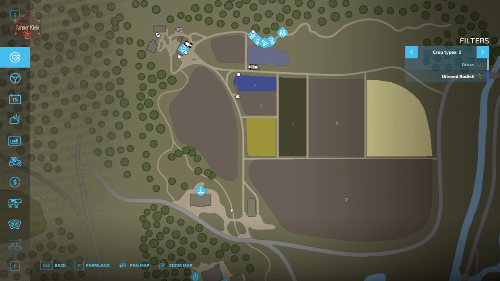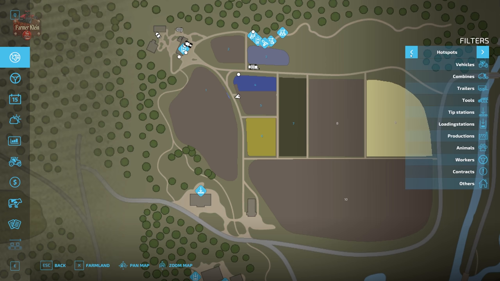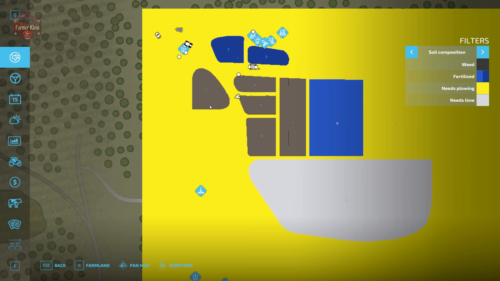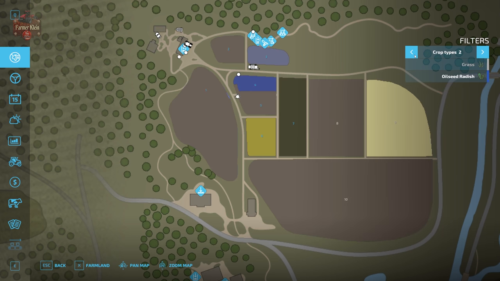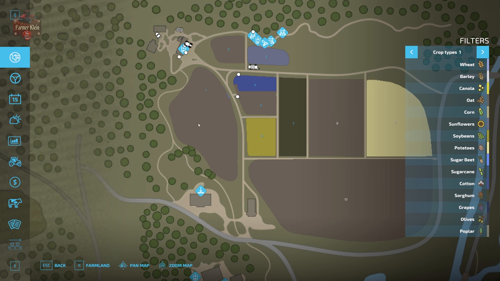So here we sit looking at the new PDA, and you may notice a few things. This road is not there anymore. This field is much larger than it was initially. But let's go ahead and take a look. There, that is the original field size. And now that is the new field size. And here we are taking a look at the crop area where we don't have any crop growth. Now, you may say to yourself, well, it's because of the crop layer. You're seeing the field work layer.